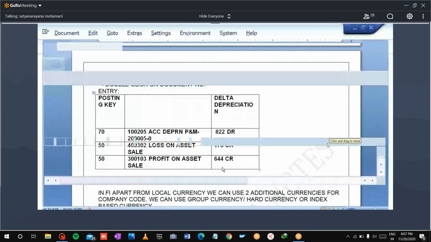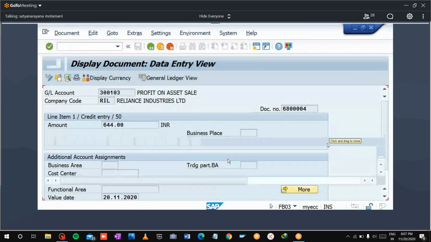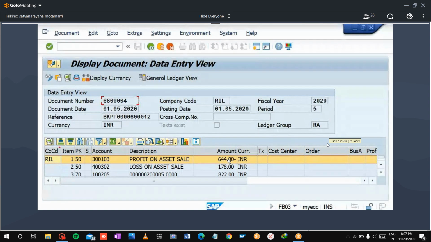So whatever we discussed, the differential is posted in the non-leading ledger area 55.